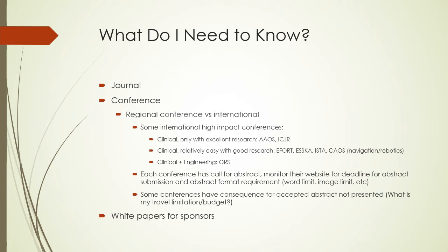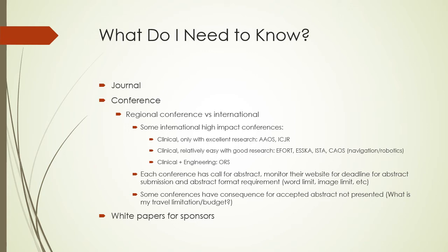Conference wise, there are a lot of conferences, regional conferences or international conferences, and they have impact factors as well. Not an official impact factor, but they are known in the field. Some of the conferences are listed here. That's at least in America, and we always shoot for these kinds of conferences for orthopedics. And also, if you are in a specialized area like spine, hip, ankle, or extremity, they have their own conferences as well. But these are the overarching conferences that pretty much cover all the orthopedic joints.